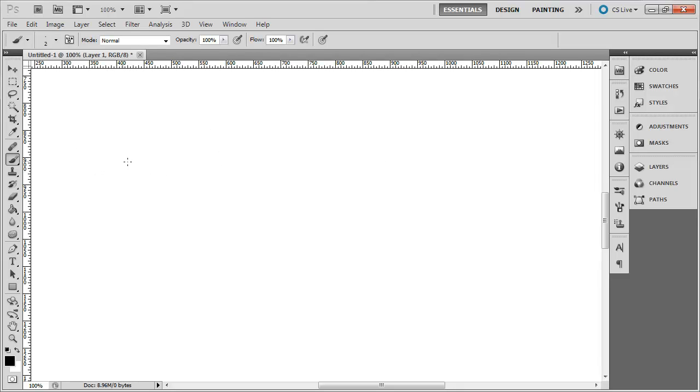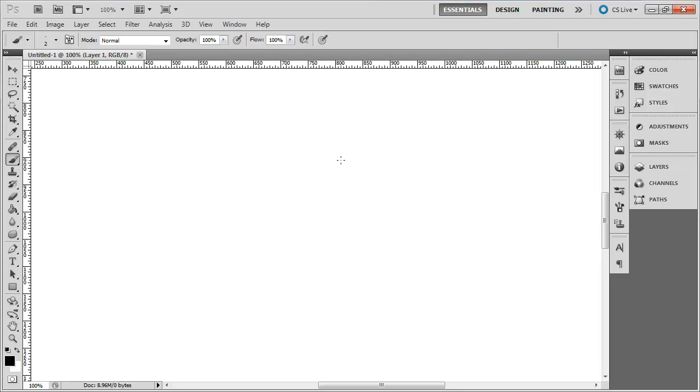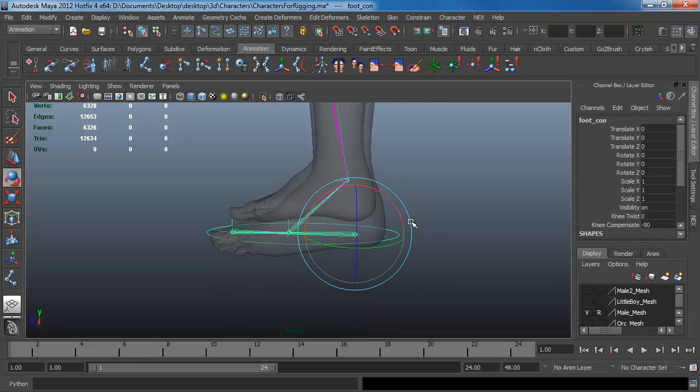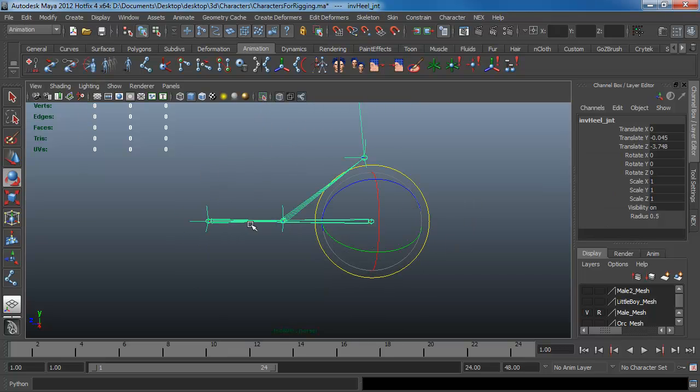So right now, our foot looks kind of like, let me make this a little bit larger. Looks kind of like this. At least our inverse joints do. This is based off our inverse joints in here. So what I'm paying attention to is just this set of joints.